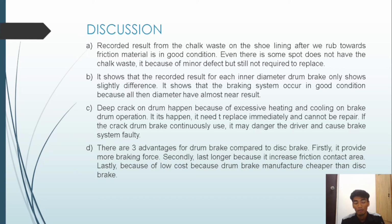Lastly, the drum brake is good compared to the disc brake because of low cost, as the manufacture of the drum brake is cheaper than the disc brake.